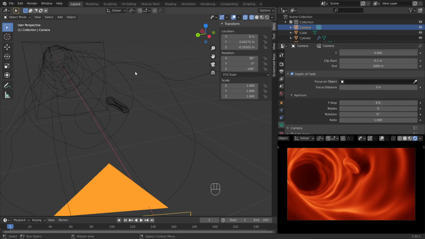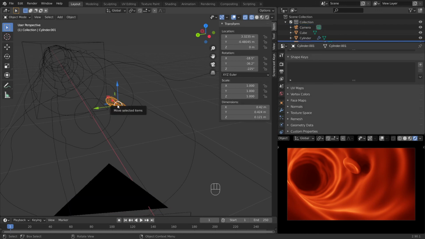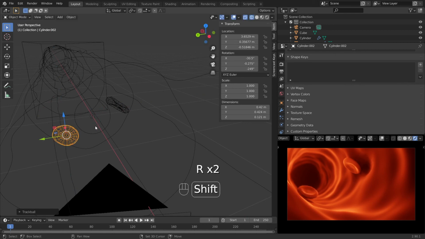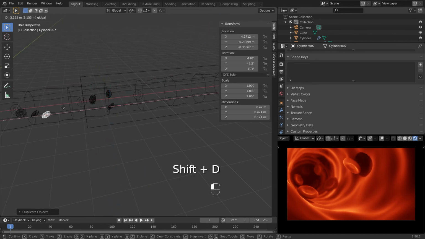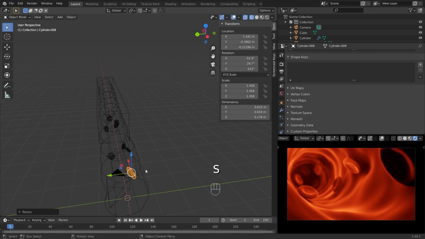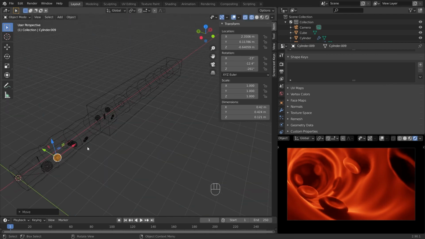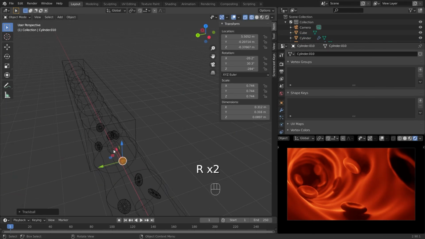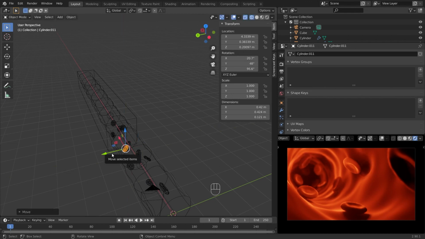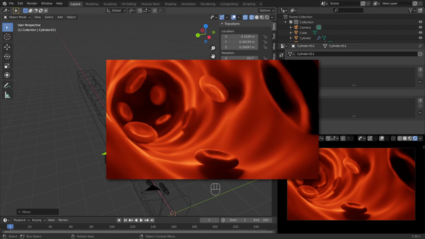In the final part of this tutorial, I'm going to fill the blood vessel with copies of the cell. All I'm going to do is copy, reposition, and trackball rotate the cells so that the scene looks natural to me. Feel free to copy what I'm doing or come up with your own composition. And since it's going to take a while, I'm just going to speed it up a bit. And I think I'm finally done. If I press F12 now, I should get this render, which I'm generally happy with.